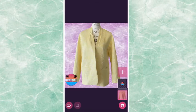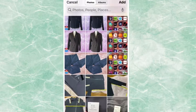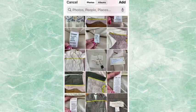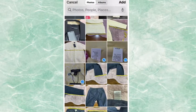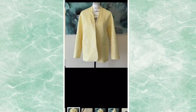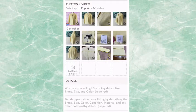So this software right here is called Pixomatic, and I use this to add my little branding logo onto my pictures. It's not something you have to do, it's just something I like to do for my cover shots. Again, I just think it helps it stand out and it helps it be mine. Some people would agree, some people would say it's distracting. I try to keep it fairly small, and I always have it in the same spot. That's why, if you'll notice, I keep the setup the same, and all I'm doing is switching out the image with the listing, but the logo never moves, never changes, so it's always the same right there. So that's the program I use for that.